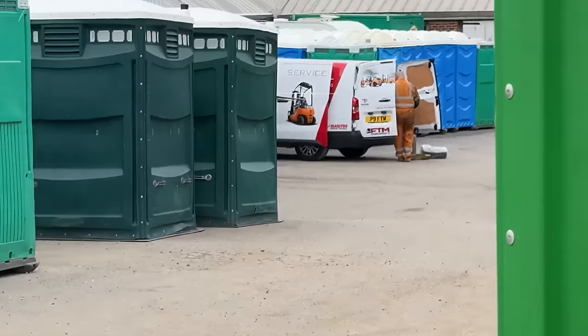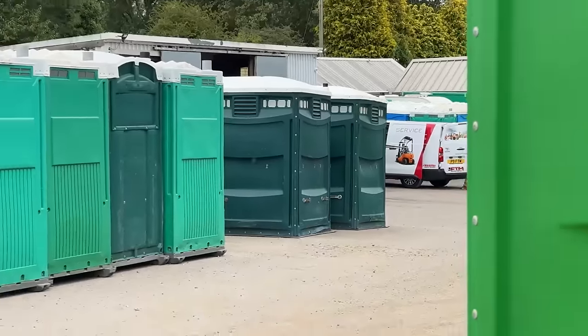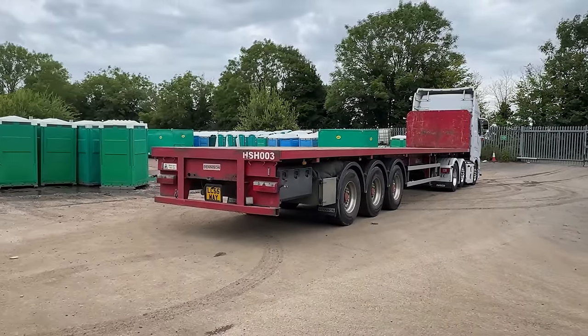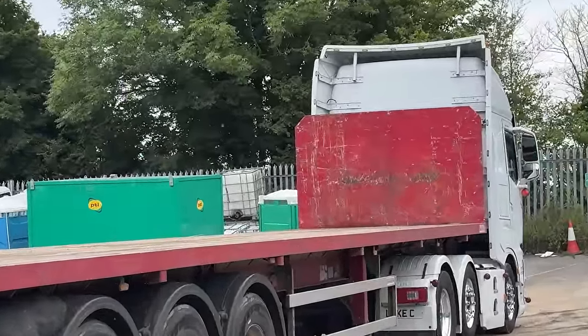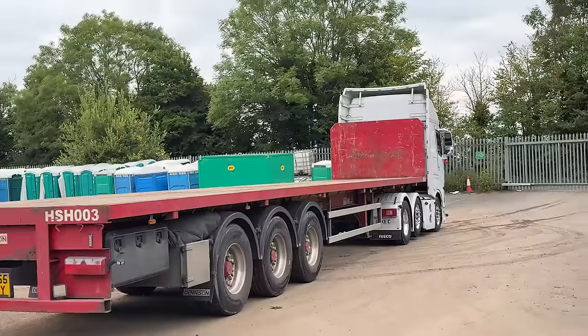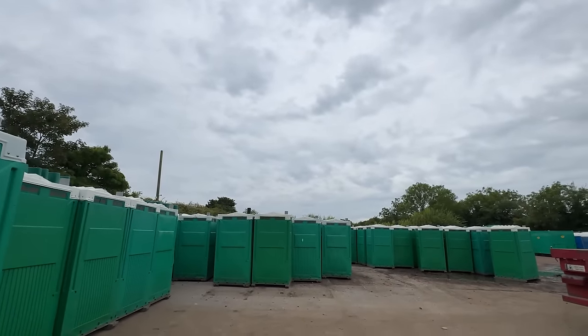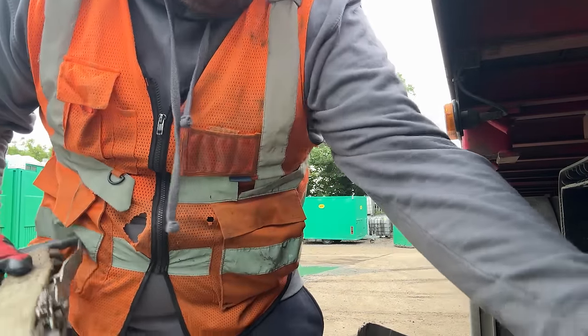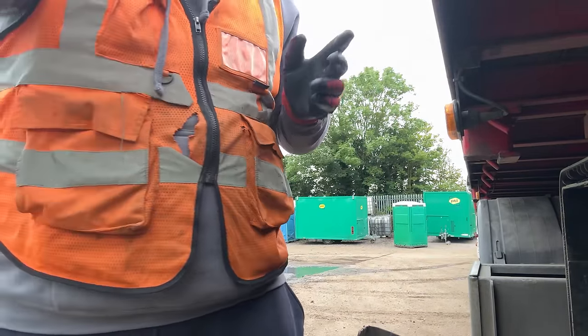There's the company servicing the forklift - FTM. As soon as he's done, since there's only one forklift here, they can hopefully start loading me. I think the IBCs are over there which need picking up, but they need to move some stuff to get to them. It's just started to rain, so that's nice. Right, let's get things turned around so we're ready. We do know exactly what we're having on now.